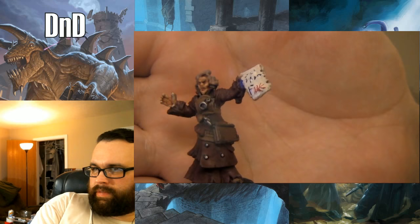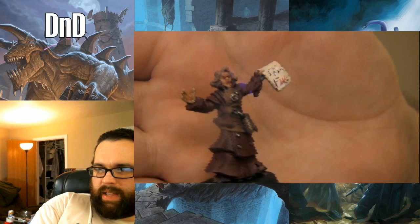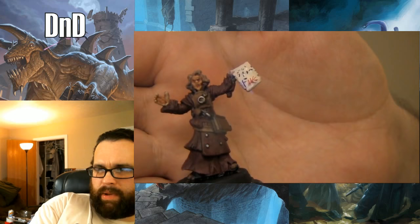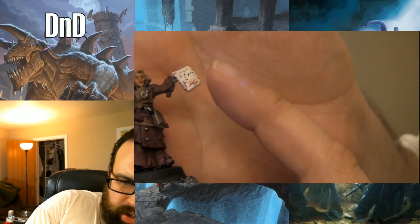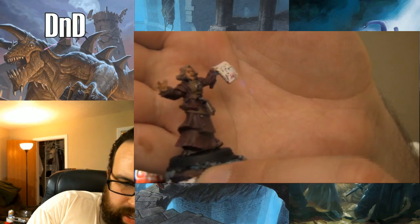Obviously, I could do a lot more detailed work on this guy. But again, the whole deal with this guy is that he's a very, very cheap miniature from a board game. It's pretty good. I already did a wash on this guy. I washed a bunch of little parts. His book I washed. I did a wash on the edge of this little scroll here. I did a wash on his face and hands, on the middle parts, and on the leather bits of his outfit. So I think he's good to go.